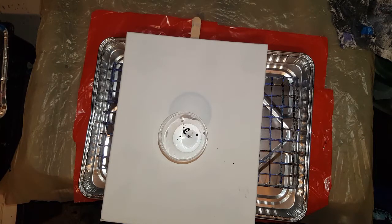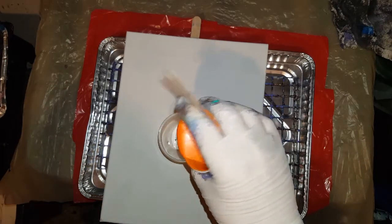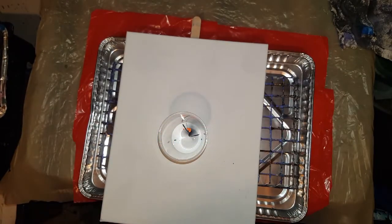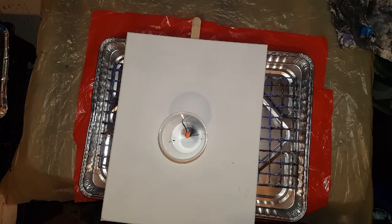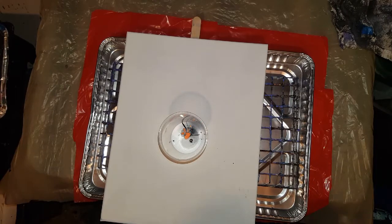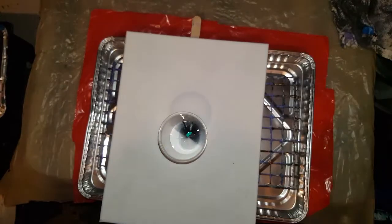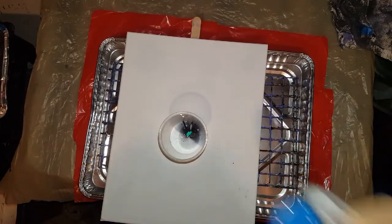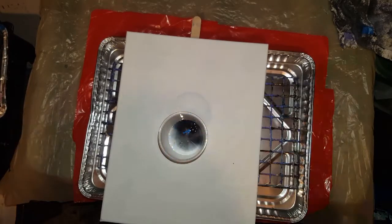And I'm gonna give you orange. And that's a metallic, so that might sink a lot. So you know what? I'm gonna pull a little more. And then I'm going to go the blue, cerulean blue. Or no, wait. I'm going to go the aqua. Then cerulean blue. And then the yellow.